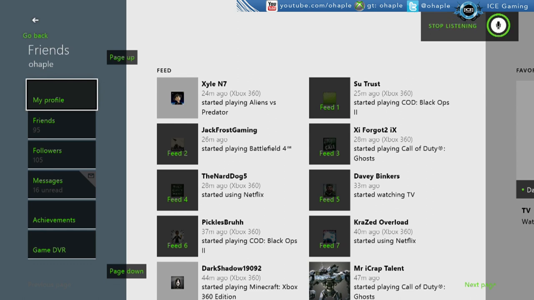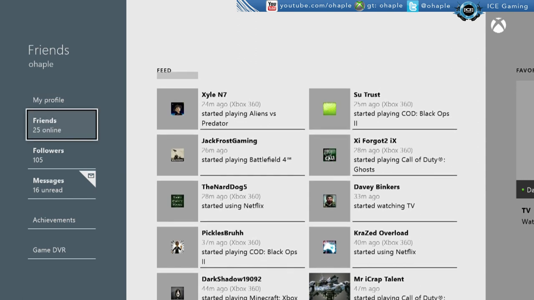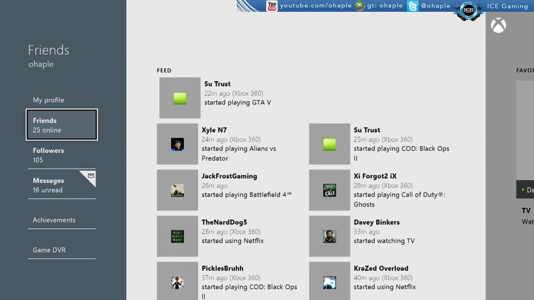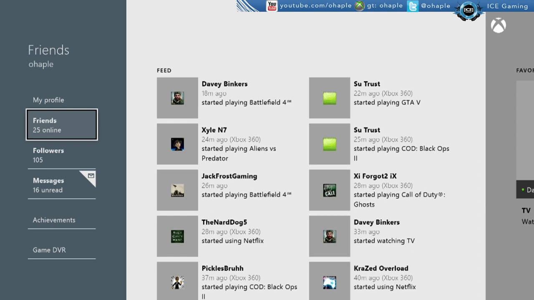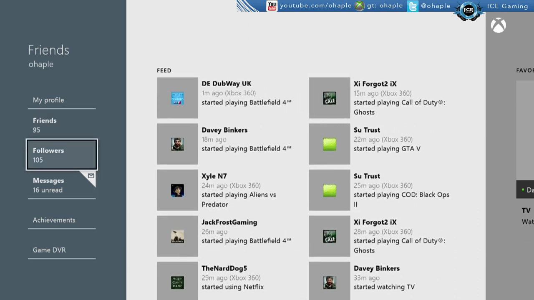And what you'll see here is my friends list. This is the friends app. So unlike before where you'd hit that center X button, it would pop up your little mini friends list and all that. Now it's kind of its own app. It used to be 100 friends. Now it's 1,000. Plus you get this new feature called followers.